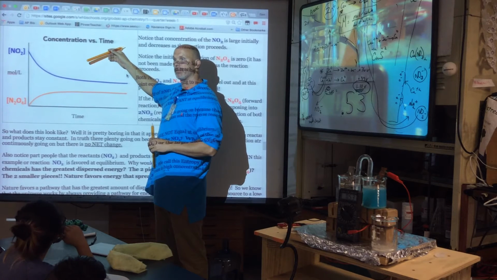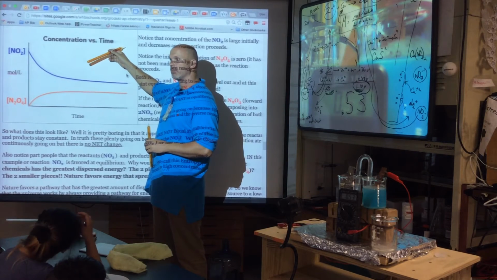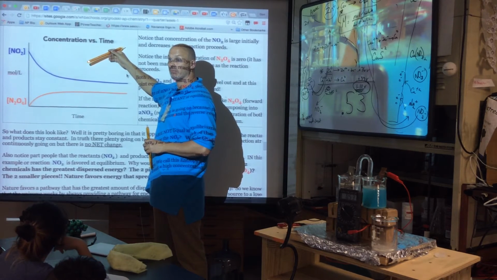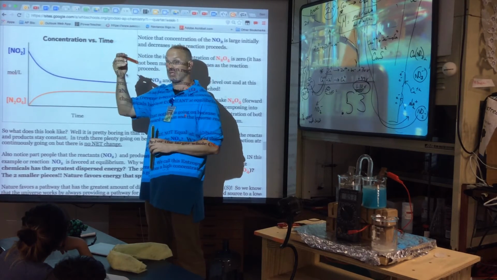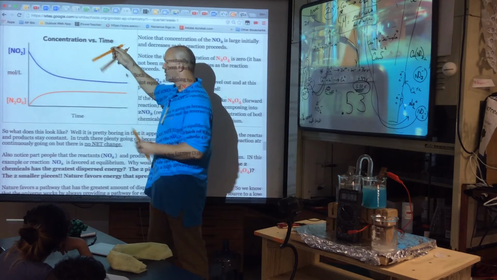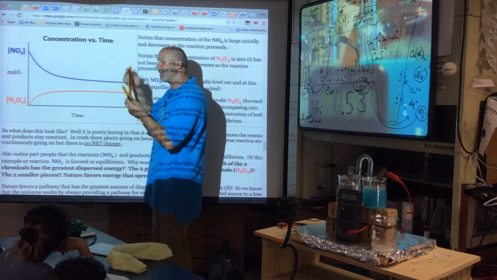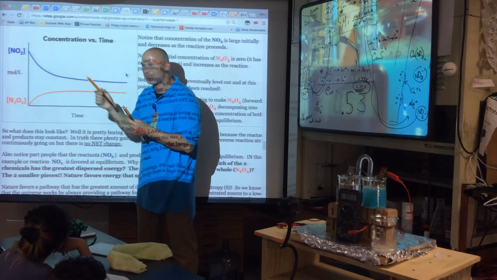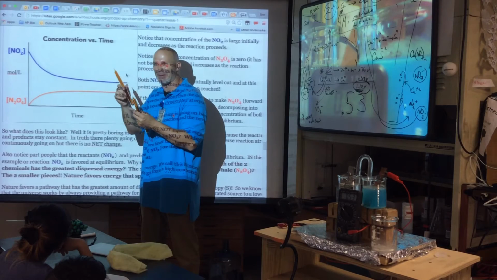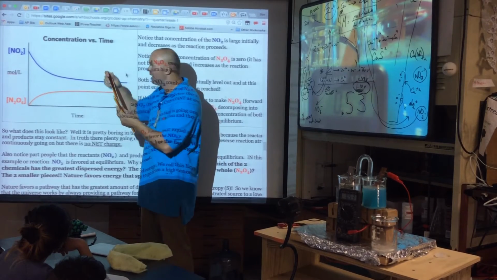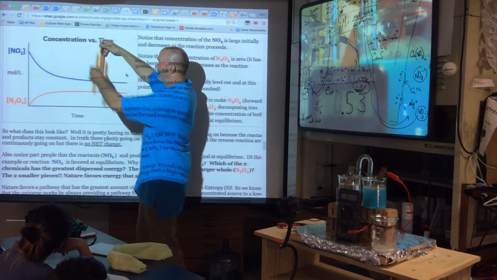N2O4 is clear. Is it getting darker? Is it getting lighter? No. Under the set of conditions that I'm at, at a certain temperature. It's an ampule, by the way. This is a clear tube with a brown gas in it. Both gases. Don't think it's a colored tube. I've got to explain, this is called an ampule, a clear glass tube that has a brownish gas in it.